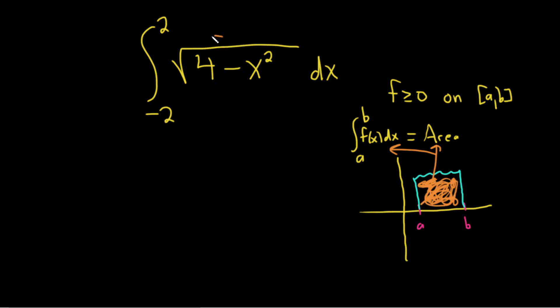So we need to think about this here. This is a square root function, so it's certainly going to be greater than or equal to zero. It will be equal to zero at the endpoints actually, at two and negative two. So we have to figure out what this graph is. I think the easiest way to do that is to give it a name, so let's call it y. So we'll start by setting y equal to the square root of four minus x squared. And if it's not obvious yet, what you can do is square both sides. So I'll put a two here, and we'll square this side as well.